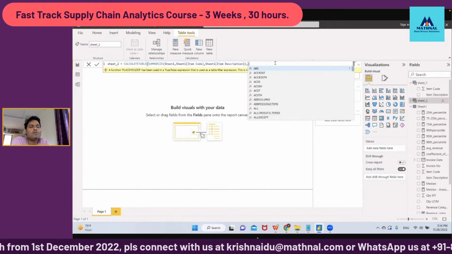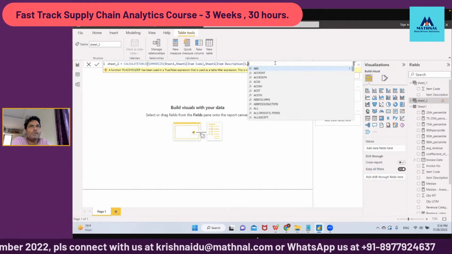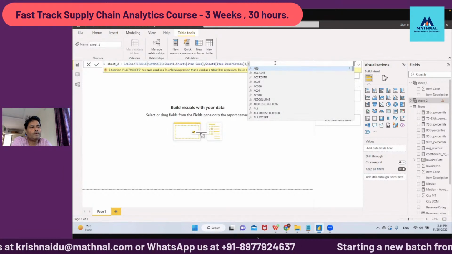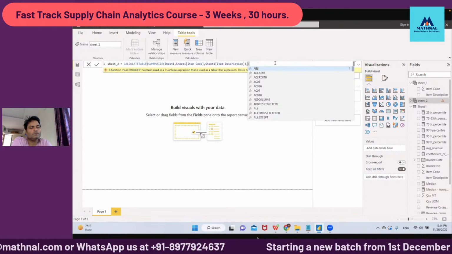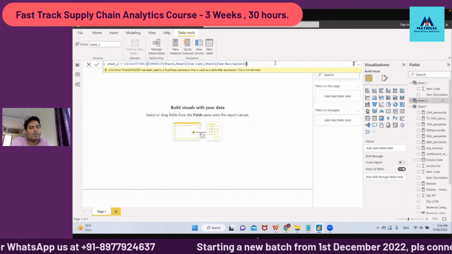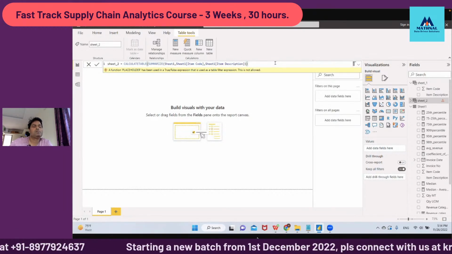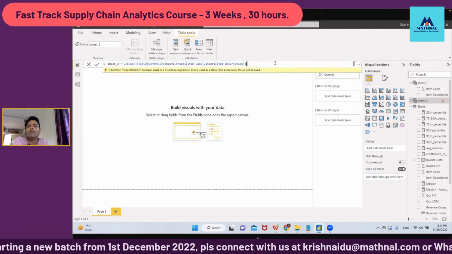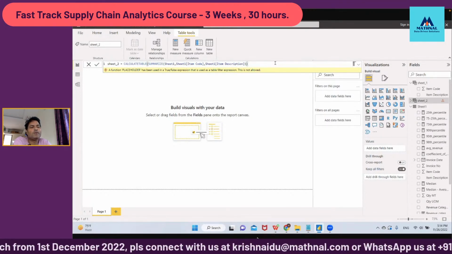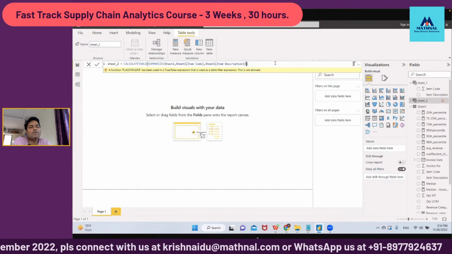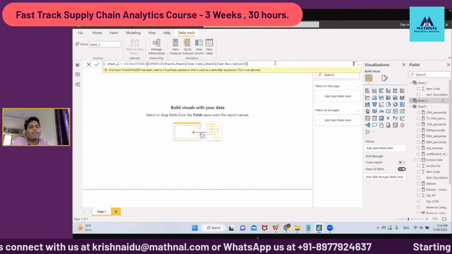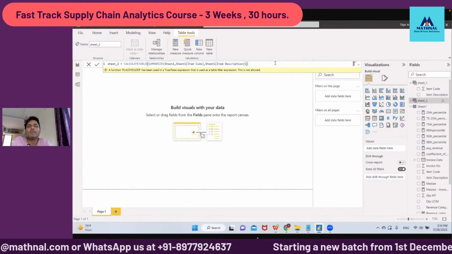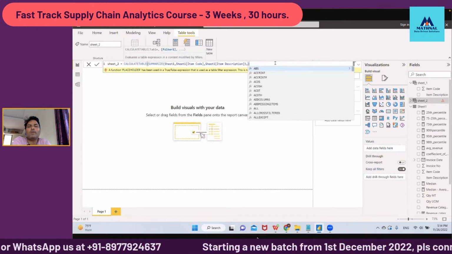Now, calculate table for this: we have the item code and the item description. Now what we want is the average revenue more than 100. A condition. Write a condition there: average revenue. After that put a comma there and average revenue.